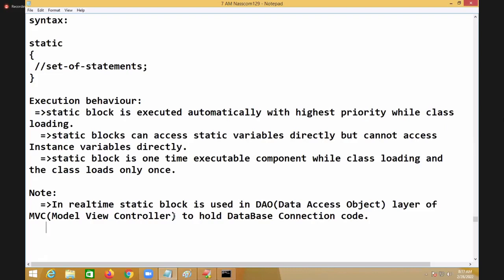Once advanced Java started, the advanced Java second unit will be there, that is servlets. When servlets start, your Spring Boot with microservices will start. When that starts, they'll start the DevSecOps module. Understood? So here you are busy with three classes, I think: Oracle, HTML, and so on. Because you joined around the third of last month, the first week was a demo week. For the last 2 weeks you are in alert mode. If anybody has not started, start now.